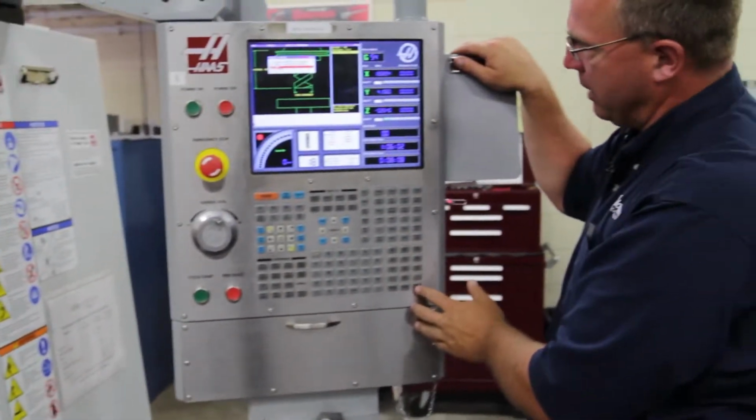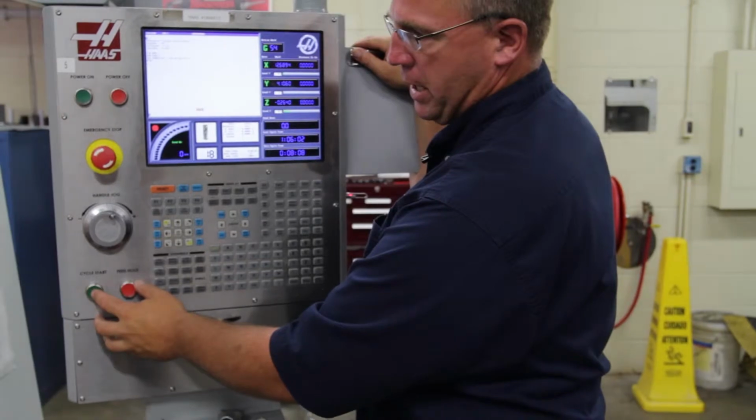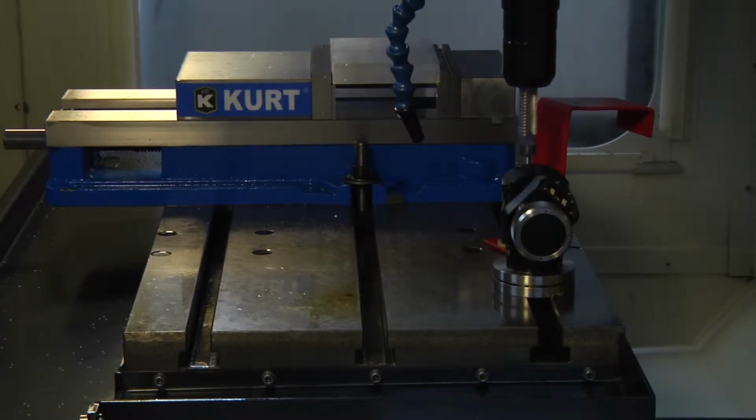You have MDI highlighted, we're going to hit right enter. And then the MDI page comes up. Okay? And then we're just going to hit cycle start. It goes through a number of different sequences. The tool comes down above the part and it actually turns in reverse, so none of the cutting edges actually catch on the tool probe.